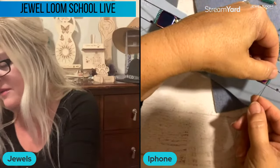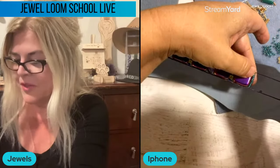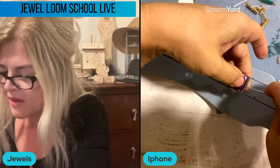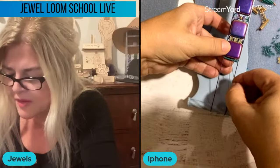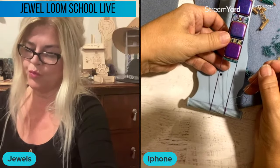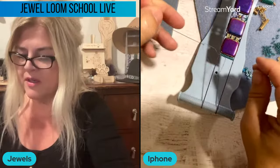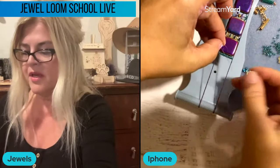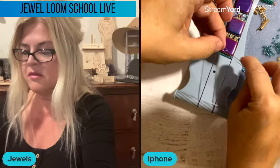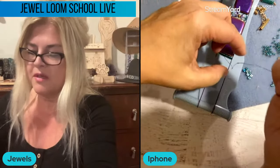Trying to think how I want to tie this off. I think maybe I could do this. Let me see, for giggles, if I can somehow get a knot in here. Because again, no one's going to see this, but still I want to. I guess I could just do an air knot. Wait, what the heck? Let me just see. My tail's a little short, so. Oops. No, that's not going to work.